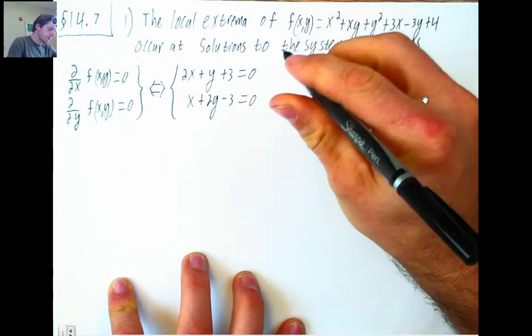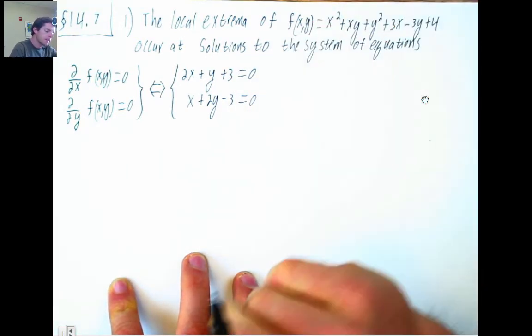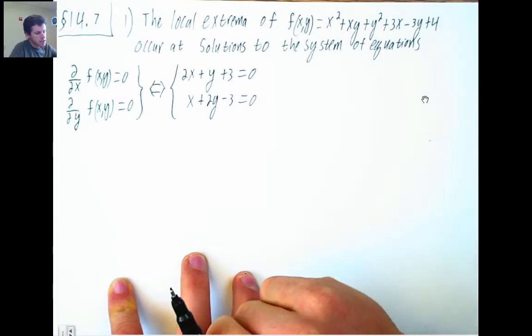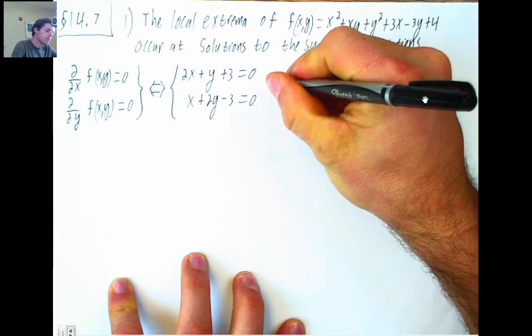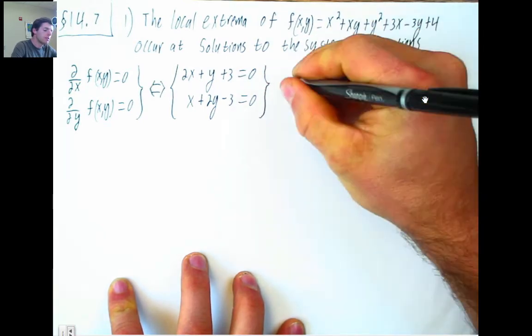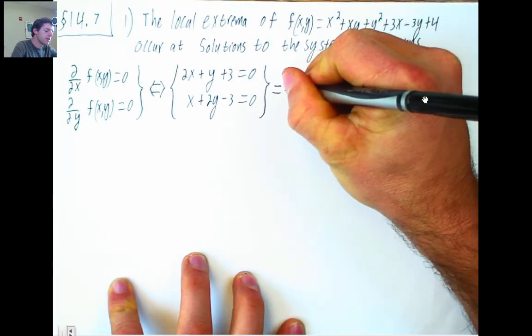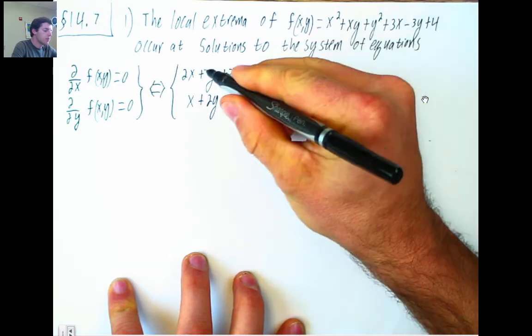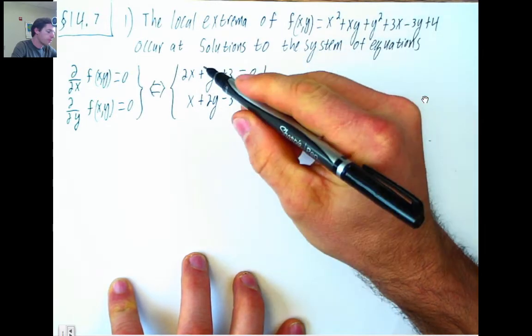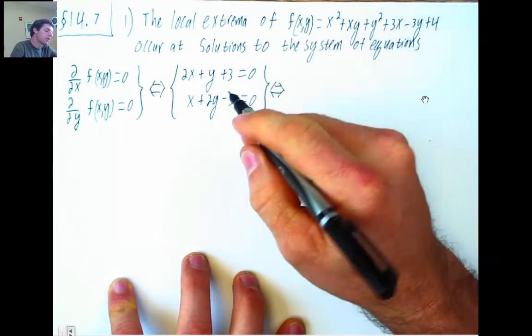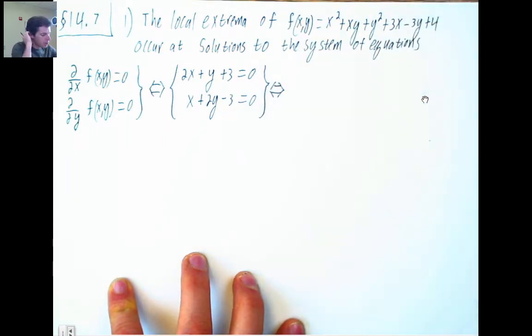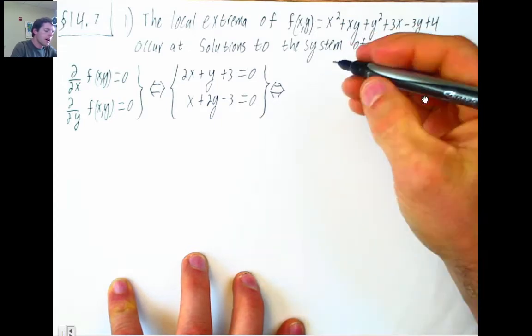Now, that's a system of equations that I can't immediately see a solution to, so I want to simplify it to a system of equations that looks a little bit easier. There's a whole bunch of methods you might have been taught to do this, like rearranging the first equation with y on one side and x on the other, and then substituting one side of that equation into this. That's good. I would like to hint at something that you'll be doing much more often later, and it's just a lovely way of thinking.